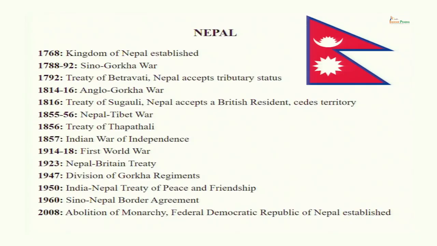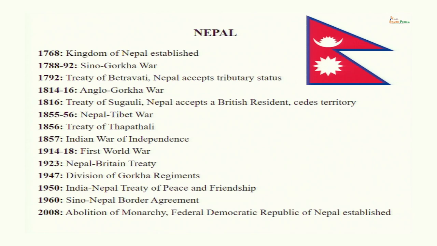And then they wanted to expand towards the south, which was the kingdom of Awadh, and towards the north into Tibet. But Tibet was ruled by China, so it was under Chinese suzerainty, while the kingdom of Awadh was under the suzerainty of the East India Company, both much more powerful than Nepal. But still, the Gorkhas being a warlike people, they invaded Tibet. But the Chinese intervened, the Chinese army came, they defeated the Gorkhas and they entered into Nepalese territory.